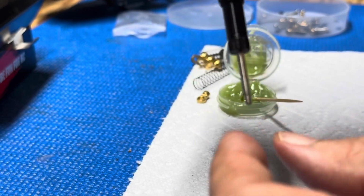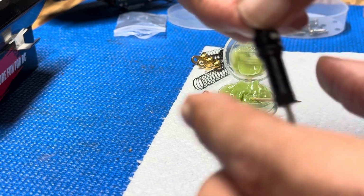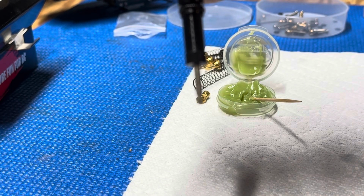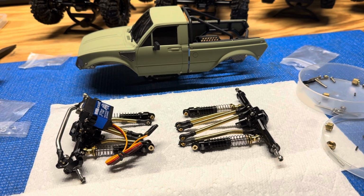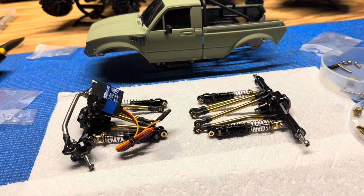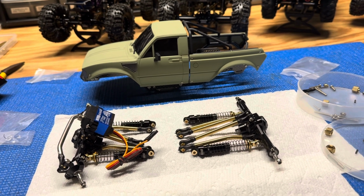That's what I like. It'll extend all the way out and stay. And tighten that cap up really good. And it goes all the way in and then comes out about that far. And I'll try to match all my shocks up like that. So let me build the rest of them. All right, got the links, shocks, and axles all built up. Got the lay down servo mount on and the servo mounted. So now I'll take the body off and get these things mounted up to the chassis.